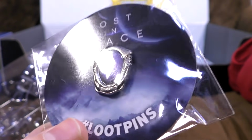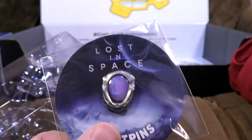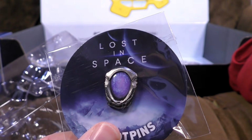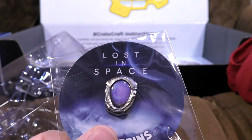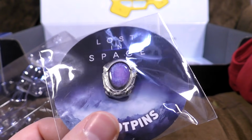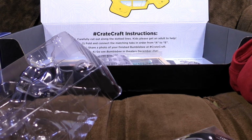A bit like working in a call centre and getting promoted. Anyway, that's a thing. You'd never know that was the robot from Lost in Space face, would you? Unless it actually said it above it. Because if you haven't seen this version, the robot has this big round thing here with all these little dots that move around, like a bizarre constellation or something. Anyway, it's quite nice. It's better than a fucking eye patch.